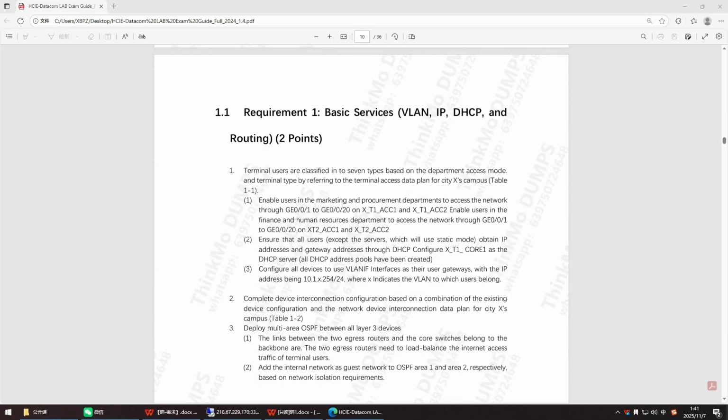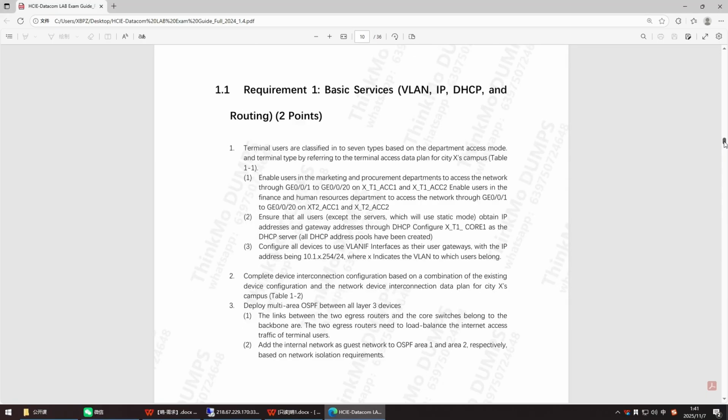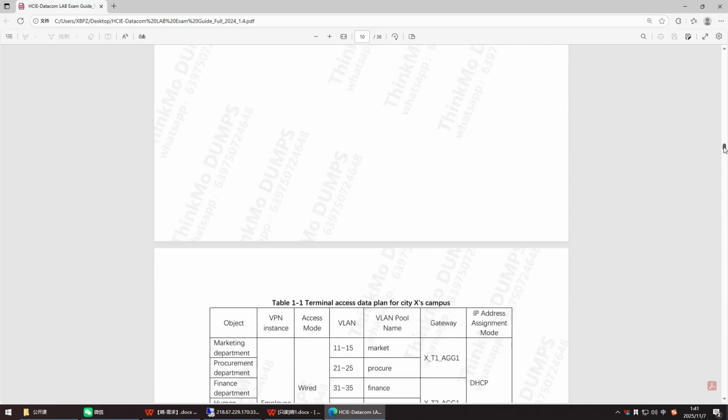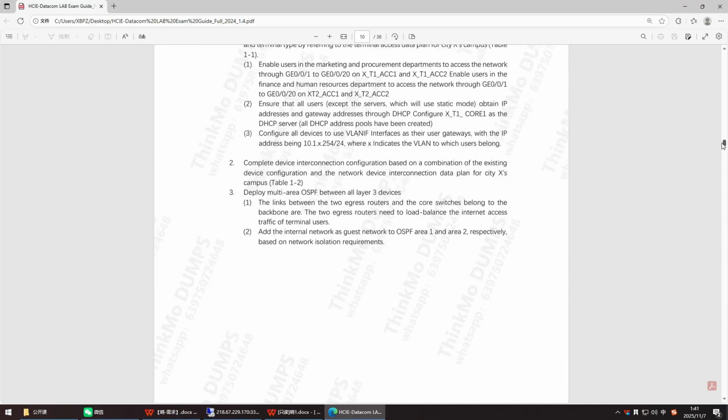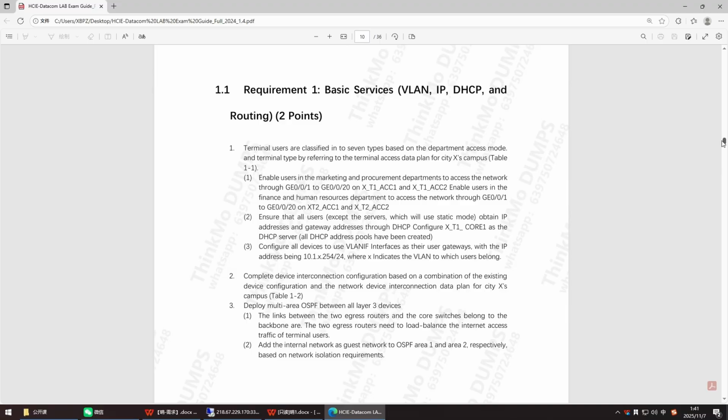There are actually several requirements within the overall task. Some of these requirements can be achieved using simulator software, such as Huawei's ESP. We won't cover those today. In this demonstration, we'll focus on requirements that can only be met by configuring actual physical devices on our rack. We'll do a brief demonstration of these in class, but that doesn't stop us from first discussing the overall requirements.